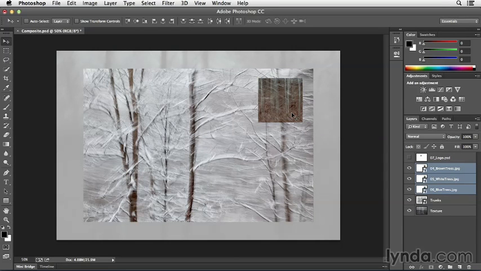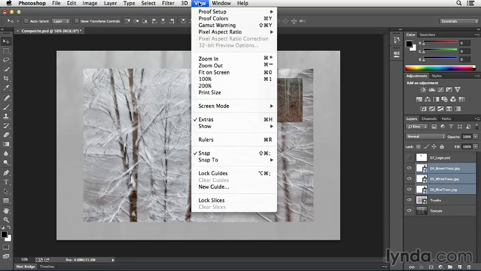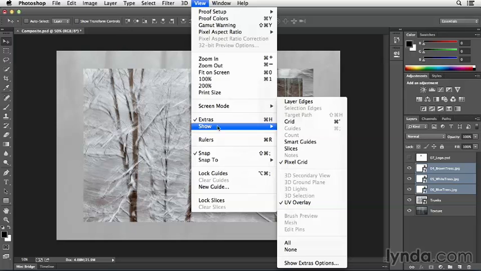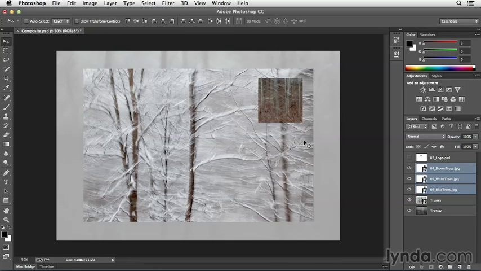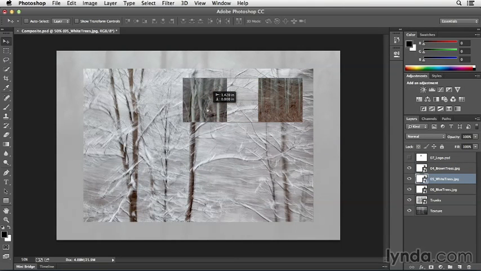Now, I would like to spread out these layers, right? I don't want them all stacked right on top of each other. And there are some easy ways to align and distribute your images. If you want to do this in a little bit more free-form manner, then you can go under the View menu, and under Show, you can show your smart guides. Let's select the white trees layer. And as I move it around, when I move it to the left, you can see these smart guides that the two layers are in alignment.